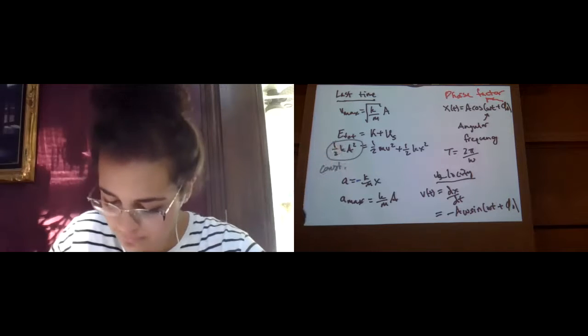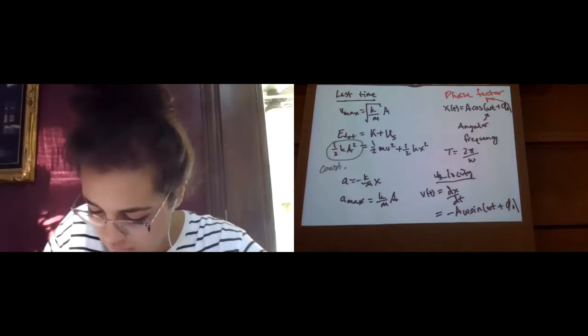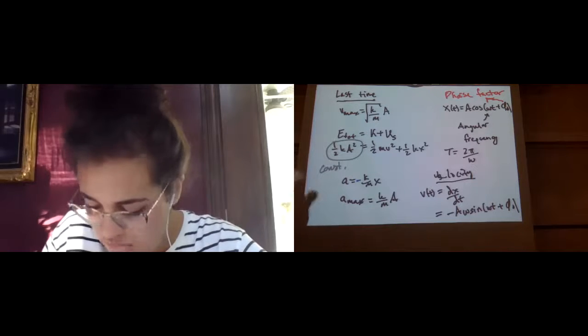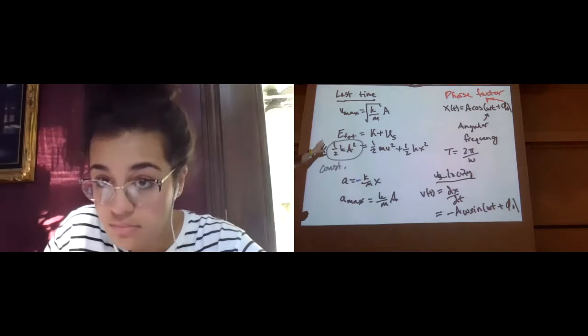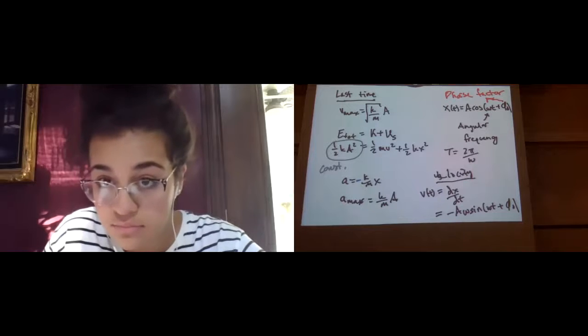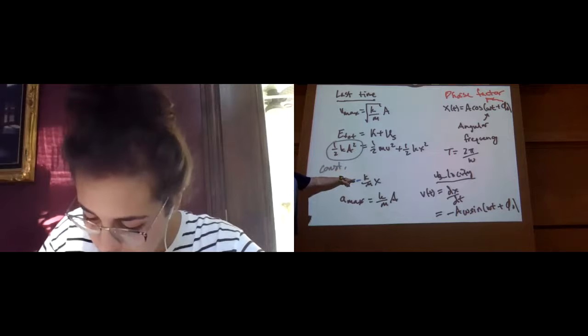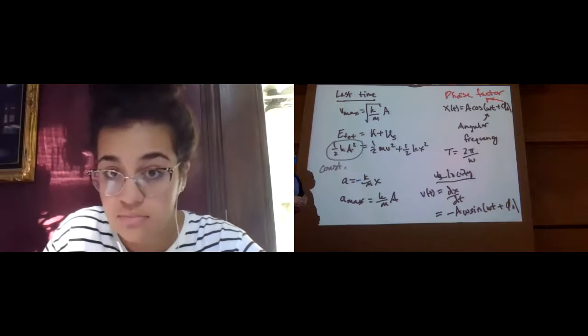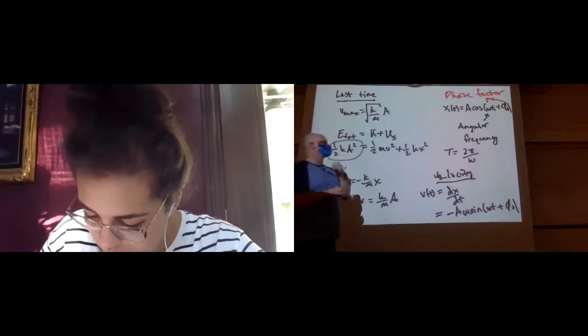That's equal to the kinetic energy plus the potential energy. Depending on what type of system I'm looking at, and for now we're only looking at the spring mass system, the potential energy is 1/2 k times x squared, but this will be slightly different depending on what kind of system I look at. Again, that is simply equal to a constant. Acceleration at any point is given by negative k divided by m times the position. Negative, again, just means that it's always directed back to the equilibrium position, so that's the restoring force.